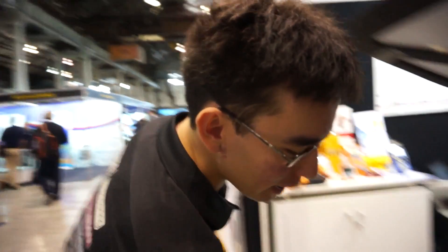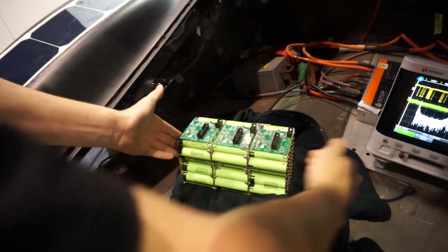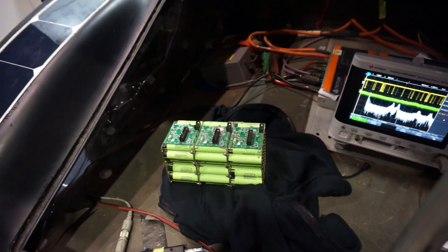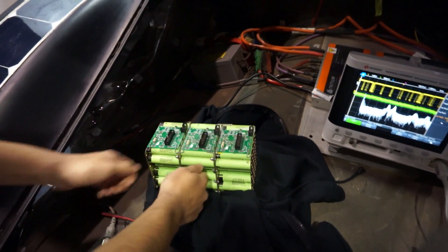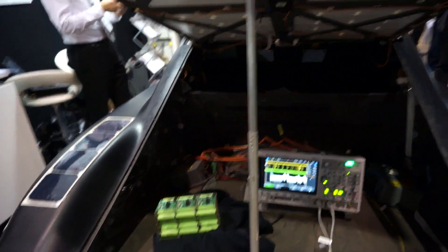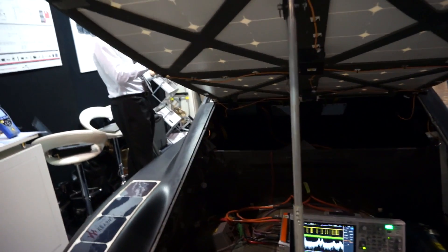About 50 kilometres out from Alice Springs, we made the call — we can't push this any lower. We're going to have to stop and have a look. We opened up the battery and luckily it was one of the modules at the very front, so we could access it. Usually there are about seven or eight of these in a line. In about 10 minutes we got the soldering irons out, added a wire, and just bypassed it. Then we kept on going and made it in right at sunset.